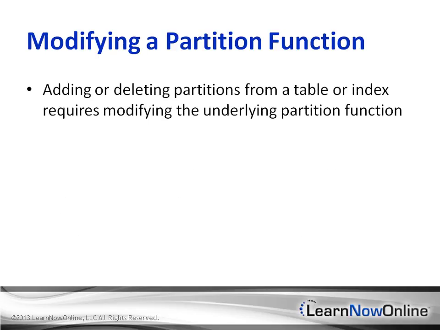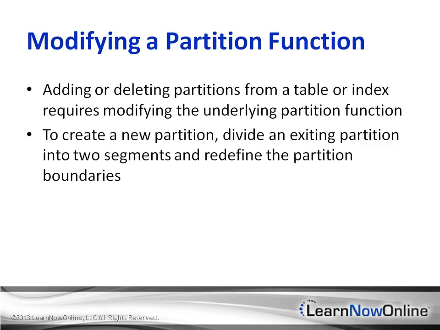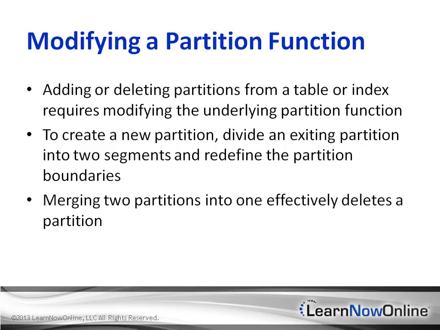If we want to add or delete partitions from a table or index, what we really have to do is modify the underlying partition function. To create a new partition, we have to divide an existing partition into two segments, and then we have to redefine the partition boundaries. If we want to merge partitions, it really means we're going to take two partitions and effectively create one out of them.